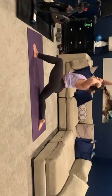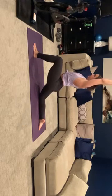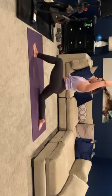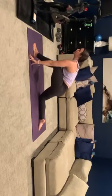So you should feel a stretch on the left hip flexor, pressing into it. Yeah, couple breaths here. Shoulders away from your ears, tuck your ribs in, nice proud chest. Inhale. Exhale, plant the hands to frame the foot, half front split.